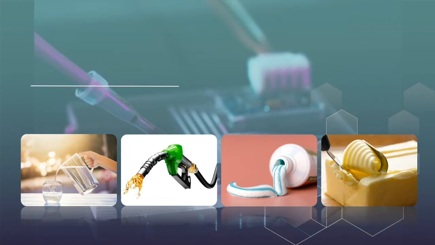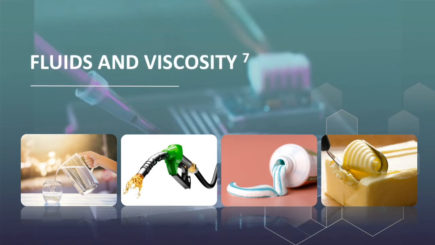Now, since we're discussing microfluidics, we need to understand the type of fluids that go through the system. Generally, there are two types of fluids, Newtonian fluids and non-Newtonian fluids. The viscosity of the Newtonian fluids is independent of the shear stress, which means if I bring a beaker and place a Newtonian fluid inside, it doesn't matter how fast I stir that fluid or for how long, the viscosity will stay the same and it will never change.